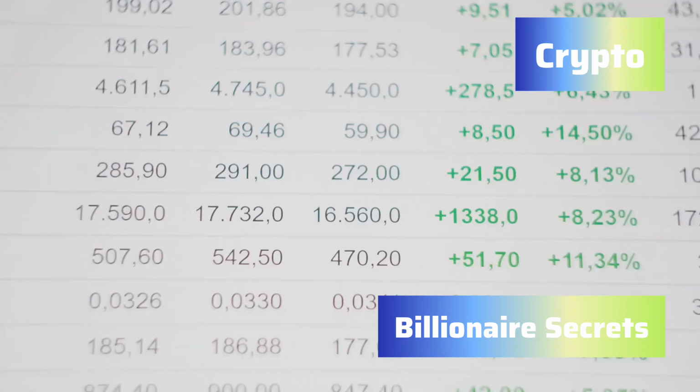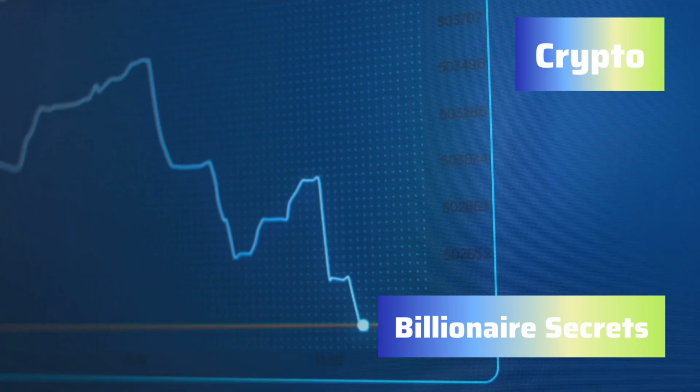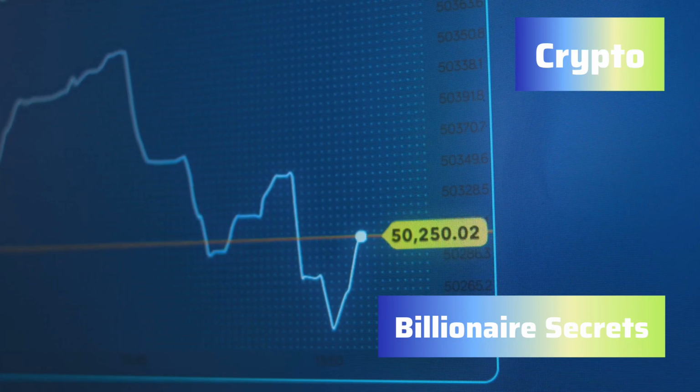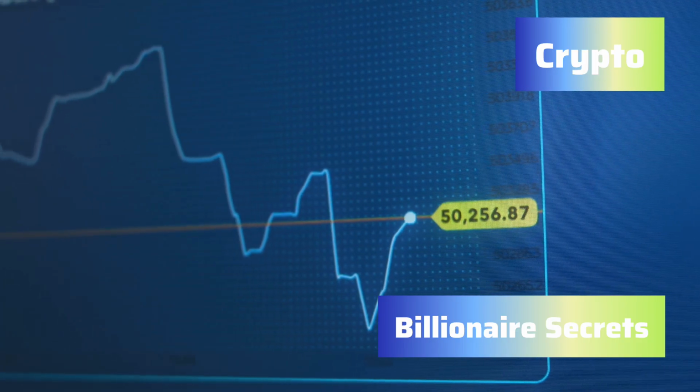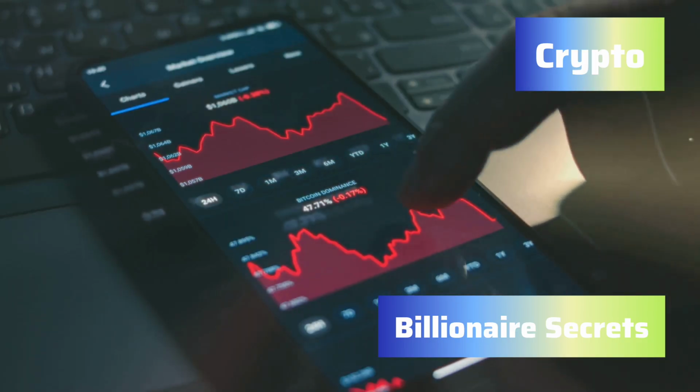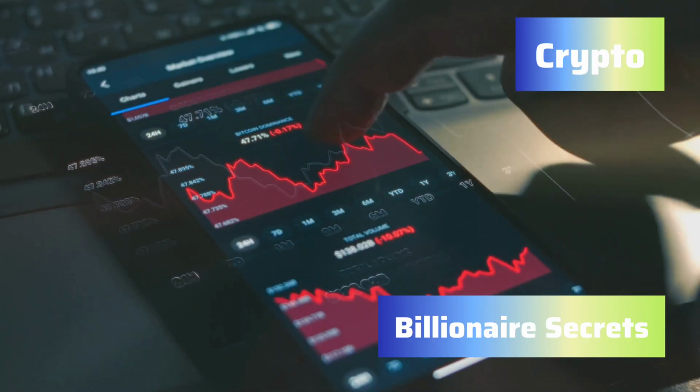It drops, bounces up a little, but not as high as where it started, and then drops even further. On a chart, a downtrend is defined by a series of lower highs and lower lows. The price falls to a new low, rallies a bit but can't reach its previous high, and then falls to an even lower low.